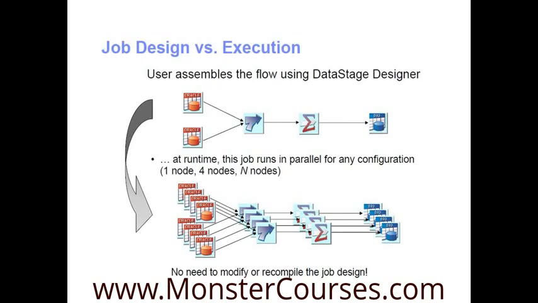Before that, I need to say we have a total of 3 types of jobs. One is the server jobs, one is the parallel jobs, and the other one is the sequence job. Server jobs were developed in 1995. As I said, they don't have the parallelism concept, so right now nobody is designing server jobs, but some clients might still be using jobs designed before the IBM parallelism concept came.